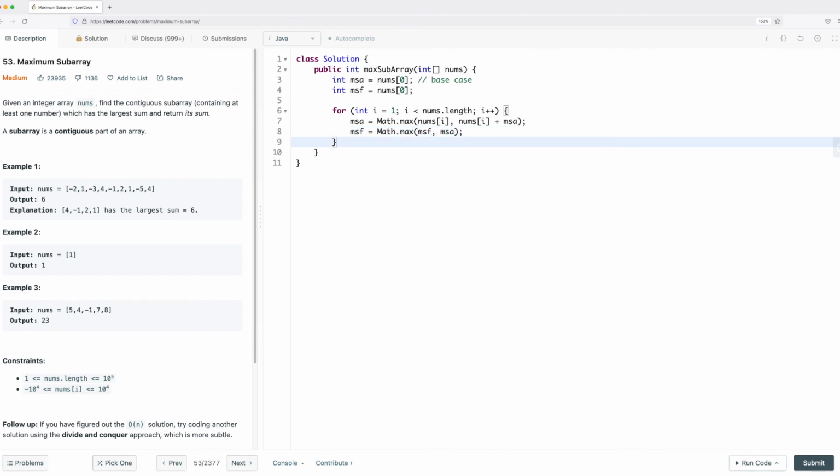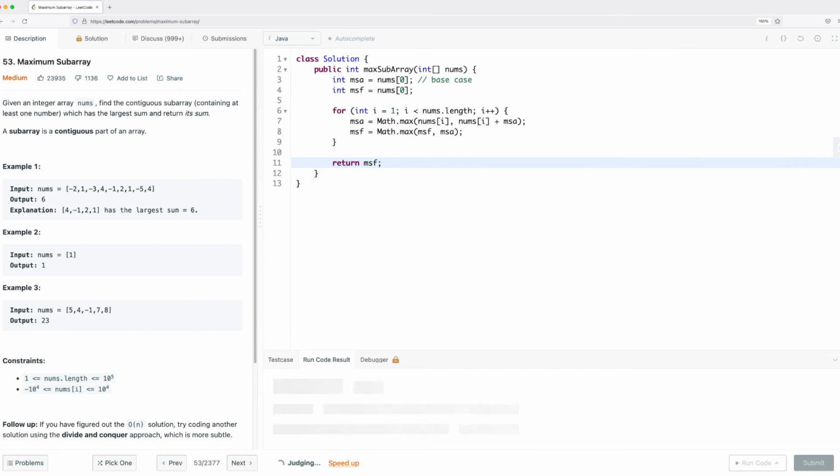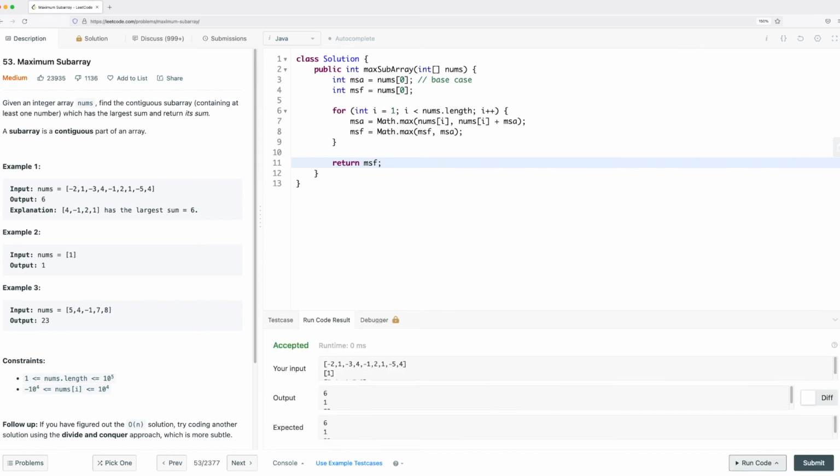And that's all there is to this for loop. It's a simple for loop, and we will calculate the largest sum and return it after the for loop finishes. Yes, as you can see, this implementation has a complexity of big O of n, so it's a linear time complexity. We have achieved the result with a single pass of the input array.